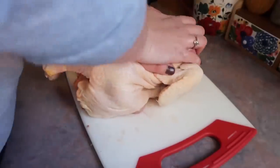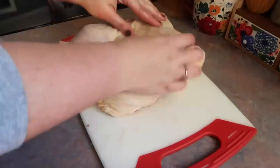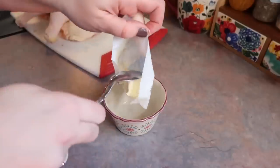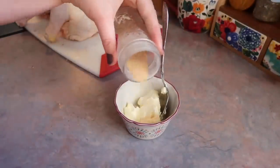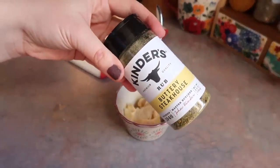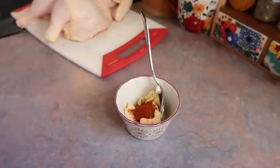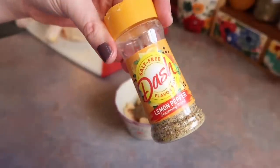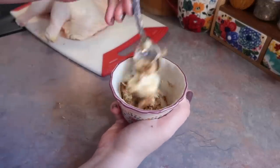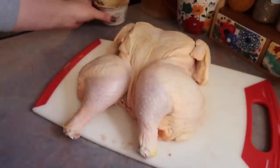I got that turned over to the front and placed all my weight onto it to crack the breastbone so it can actually lay flat. Next I'm going to make a seasoned butter — a half a stick of room temperature butter in a small bowl. I seasoned it with onion and garlic powder, Kinder's buttery steakhouse rub, some paprika, some black pepper, and lastly some lemon pepper seasoning. This is a salt-free seasoning so I went pretty heavy-handed with that. I'm just folding all of that together to make sure the seasonings are distributed well throughout the butter.